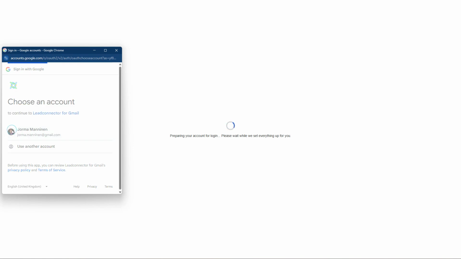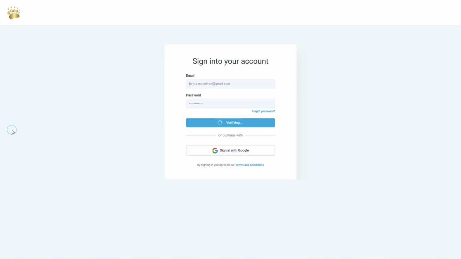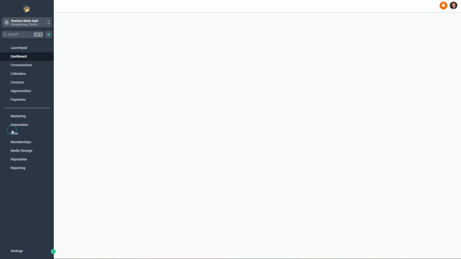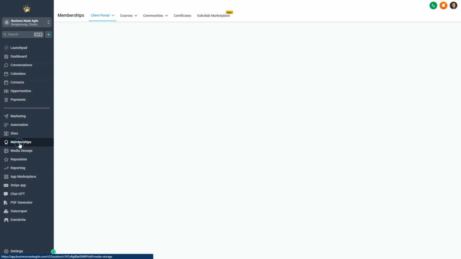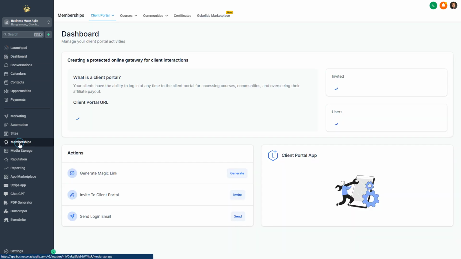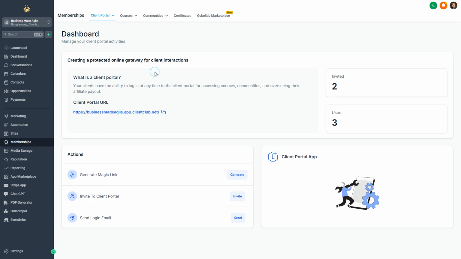Signing in with Google takes a few steps because Google will verify your Google account and also load fresh data so that what you see is real, in real time. Okay, just a few seconds. And now we land on the dashboard, as we always do when we sign in to the system. But now we are going to navigate the memberships hub, and here we can see what we get.